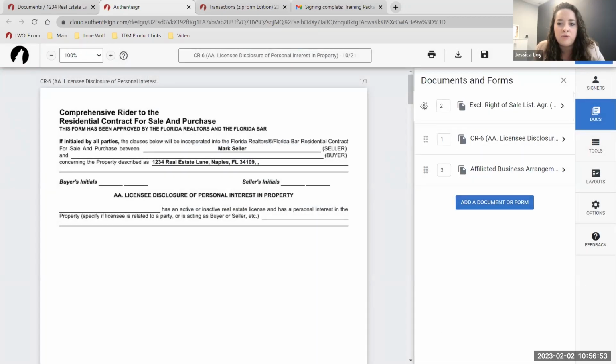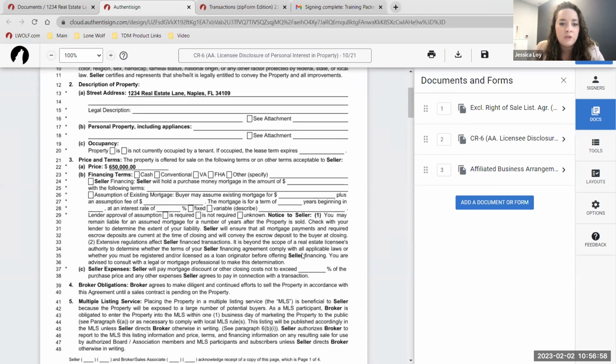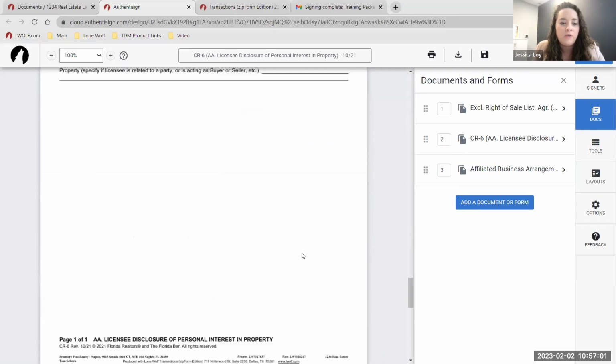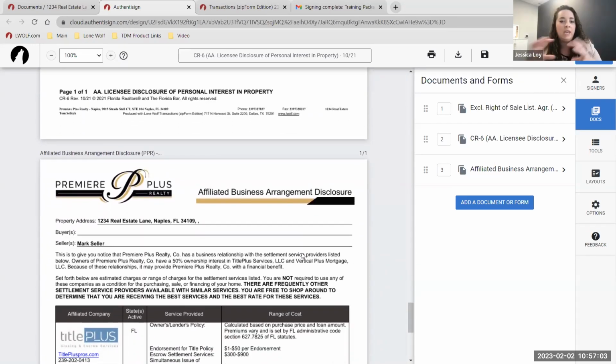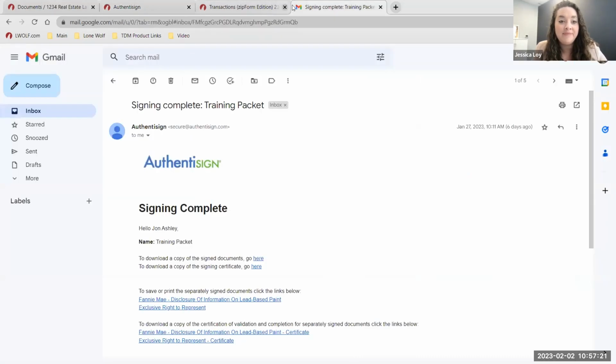Then if I drag and drop this, I can get my listing agreement right at the very top, and my licensee disclosure right after that. So there is a nice way for you to create multiple forms and get them prepared for signature request. You just continue on to send it, set up your signers, add any additional tools you need, and then go through next to send those invites out. And that was it. I'll stop taking control. I was trying to take the mouse back so I can unmute myself.